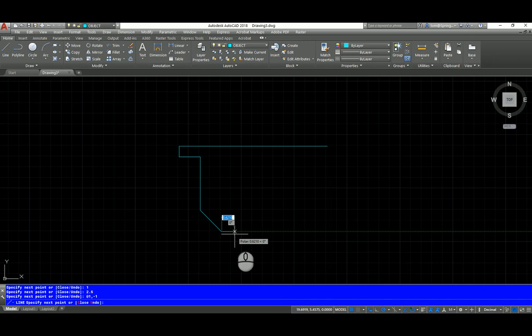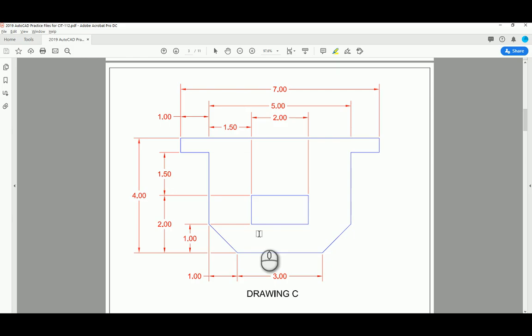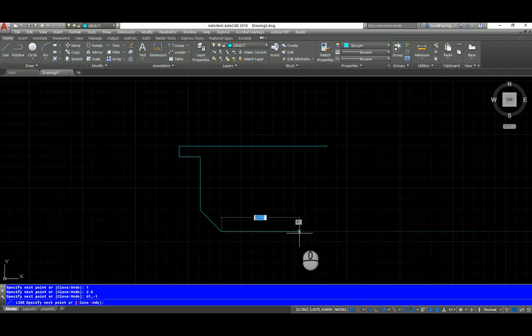Okay, so yes, I understand it's going to give you that graphic thing. Just have faith. 1 comma negative 1, then hit the enter key. When you hit the enter key, it executes, and you'll see it here. Now I'm actually where I need to be. So back over to here, this bottom line is 3. That's easy enough. So I just go straight over here, locks in at 0 degrees, type in 3, hit my enter key. Let's look at the other side.